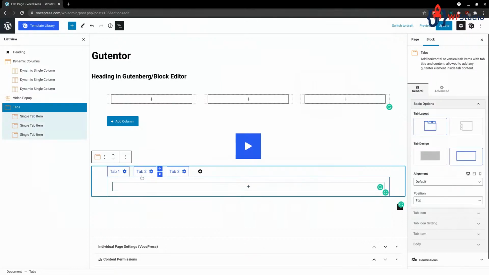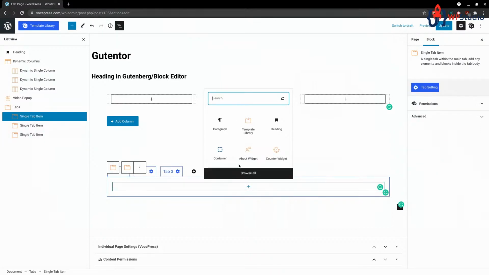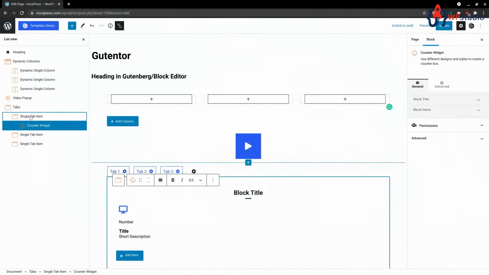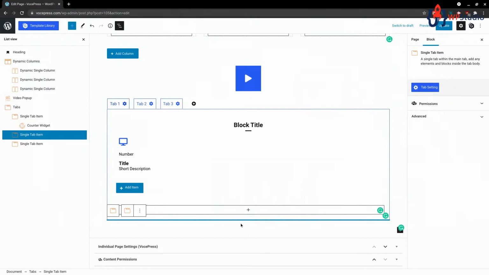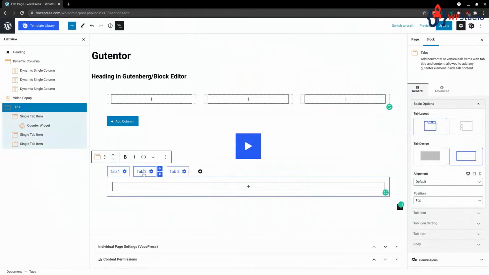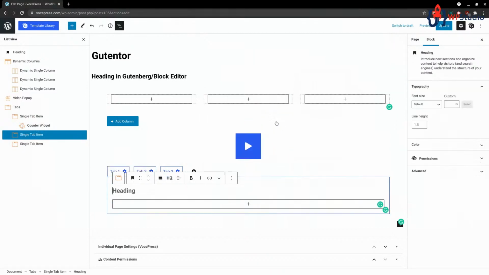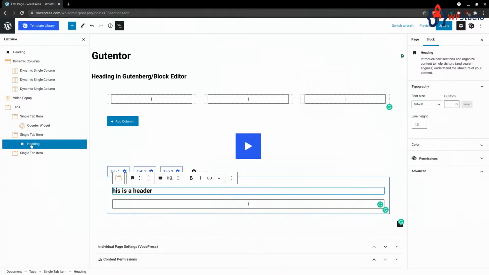So basically when I'm clicking this tab and I come over here and add an item, a counter widget or something, notice how it then went underneath the single tab. If I come over here to this tab item, notice how I can come over here. Oops, let me select this tab item. There. So I've selected this tab item. Then I come over, add the block. Hello, add a block. And we'll add a heading. This is a heading. Great. Notice how this is how I can tell what's happening.